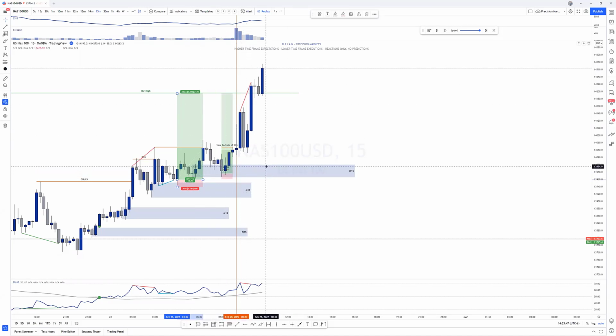So whenever I have my POIs, I just set alerts and I'll wait for them to be hit. We're speeding up obviously because we're backtesting, but say for instance, when we got to right here at this point, if it got to this point, then I would set an alert when it taps into the zone. Then I actually go and look at it on the 1 minute to look for it and go enter.